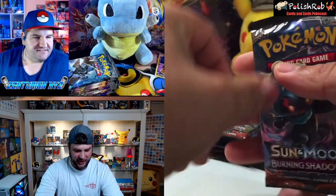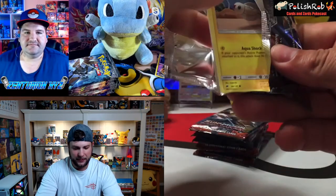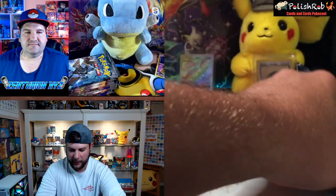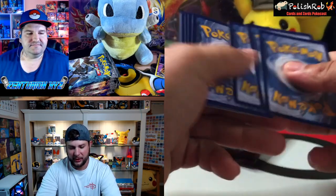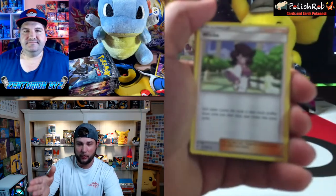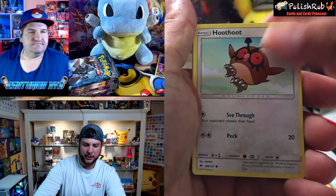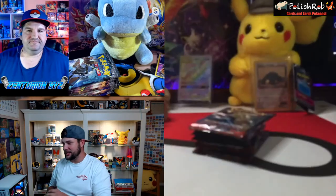Last time I opened Burning Shadows, it was for live. It was me and Izzy for the other Pokecast, and I ended up getting a pretty good card. I got a Necrozma Hyper Rare. I thought it was the actual Charizard because their legs kind of both hang out in the bottom of the card, although the Charizard is more off to the right where Necrozma is in the middle. So it really threw me for a loop there, but it was Necrozma, not the almighty Charizard. But nothing out of Burning Shadows as expected for me.